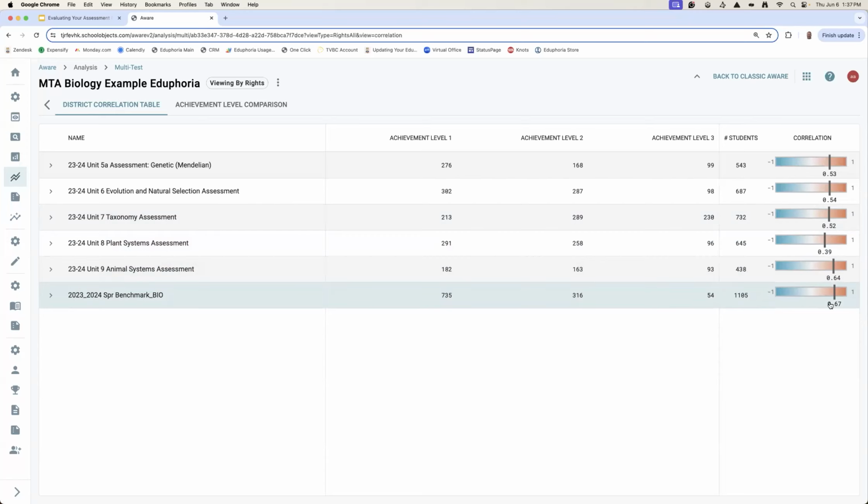So let's think about that just in general, right? These other assessments are specifically about a particular unit. So you're only testing a certain number of TEKs. And so maybe we're teaching 5 or 6 TEKs in this unit. We're only testing those 5 or 6 TEKs. It's a shorter test. We may be introducing this standard, right? This is the first time we're talking about this with the students.